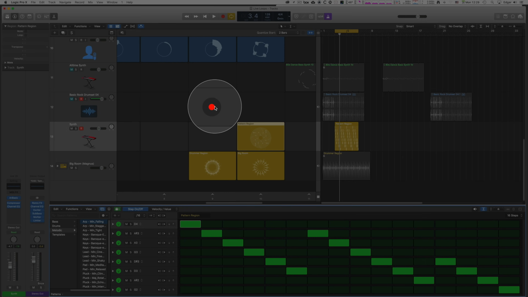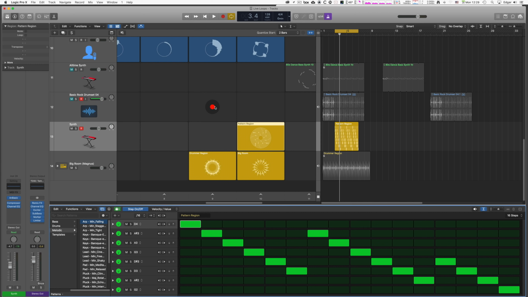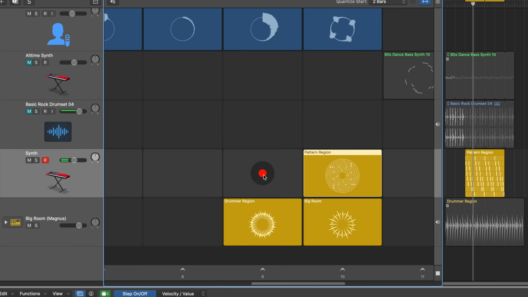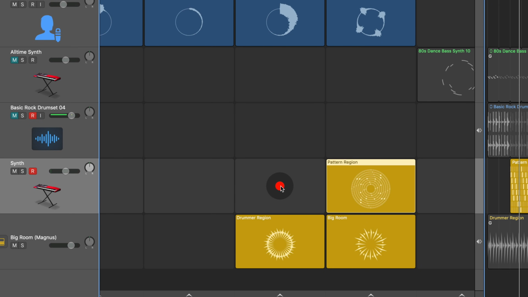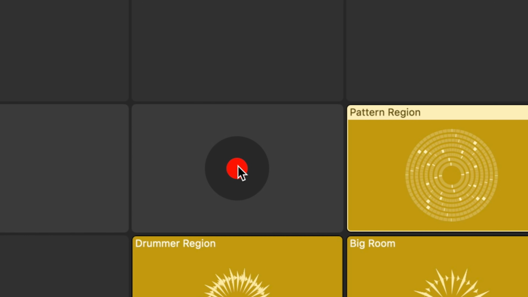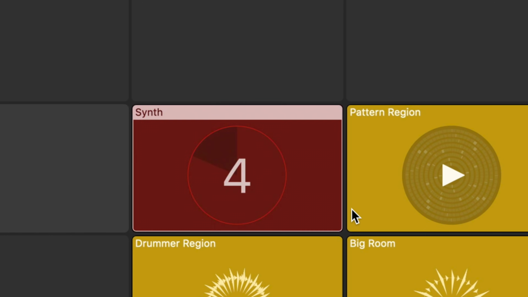You have a red dot, which is a record button. That means you can record directly into a cell, either on an audio track or on a MIDI track. So you can see a little countdown. So you just press on that cell with that red button. Look at the graphic.